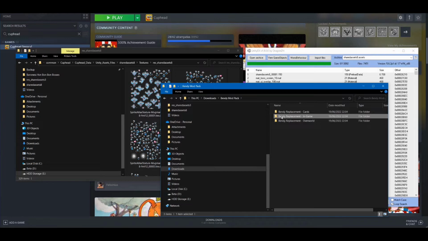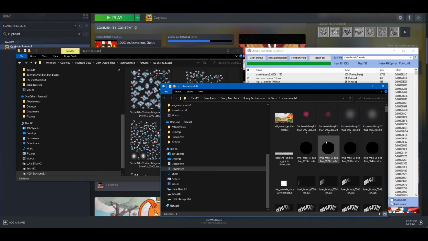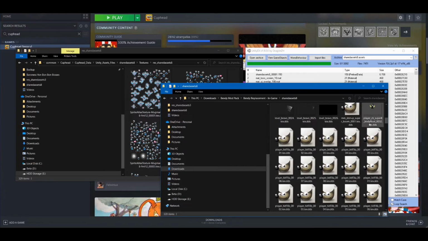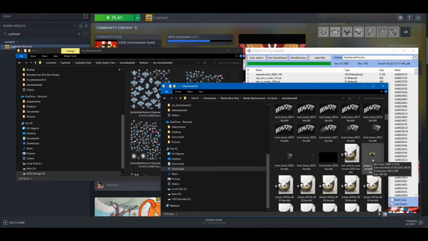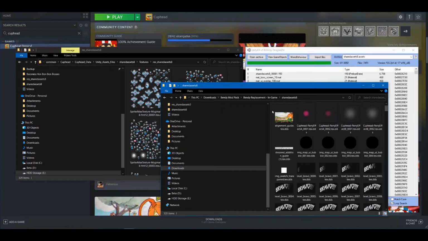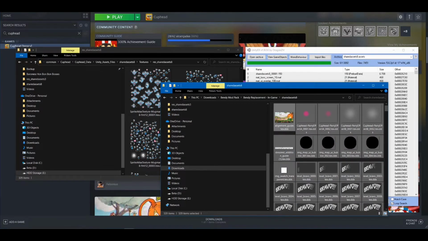But first of all, if we open replacement in game, go into shared assets 8, all of these textures you see here are Bendy and the Ink Machine themed. What you're going to do is press Control A in order to select everything inside the Bendy replacement in-game mod folder from the mod pack. You're going to drag it across into Shared Assets 8.